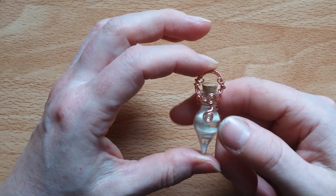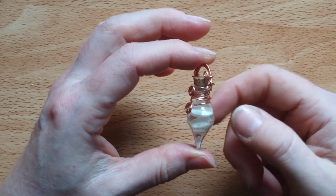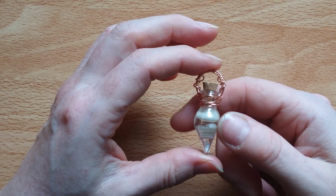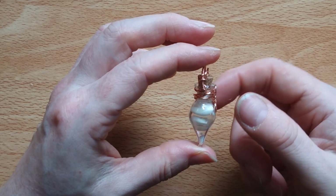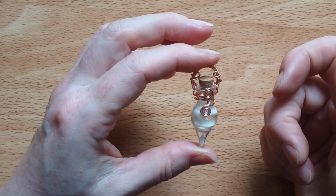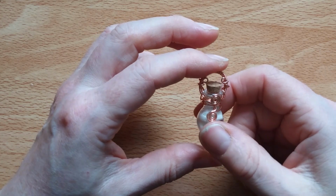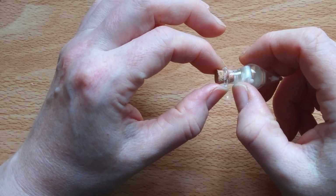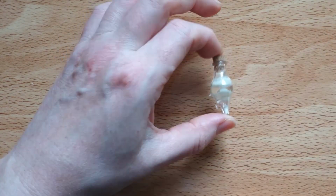In this video, I will be demonstrating this quick and easy wire wrap for glass vials. This wrap is suitable for vials of any shape with an indented neck below the cork.